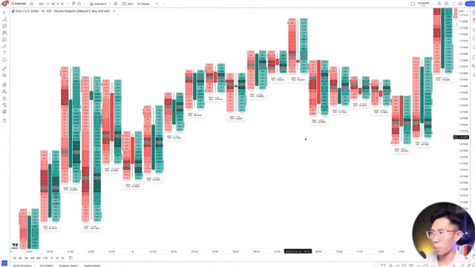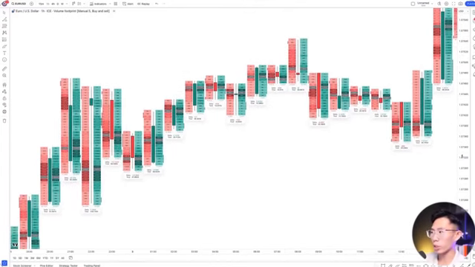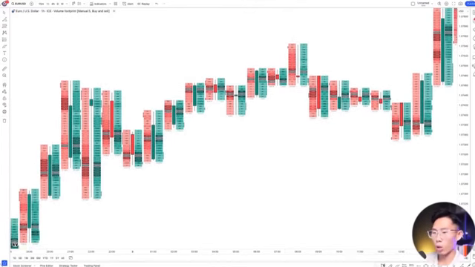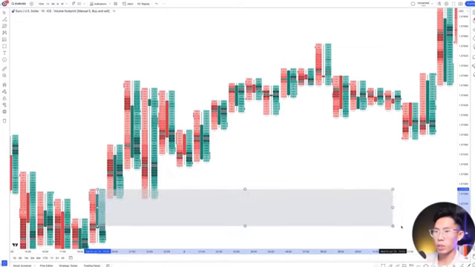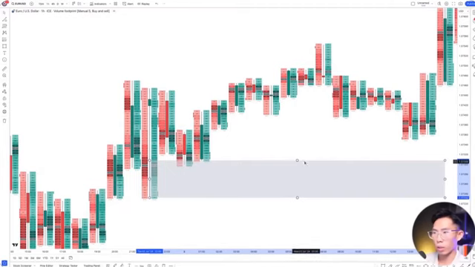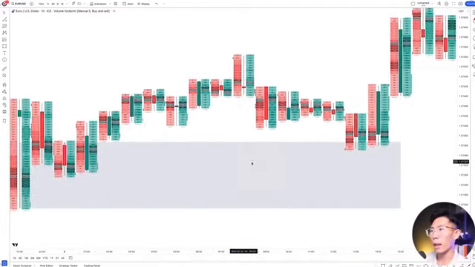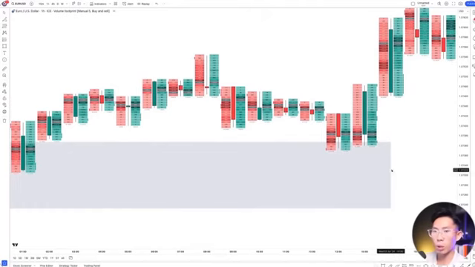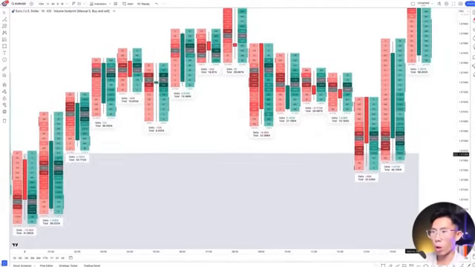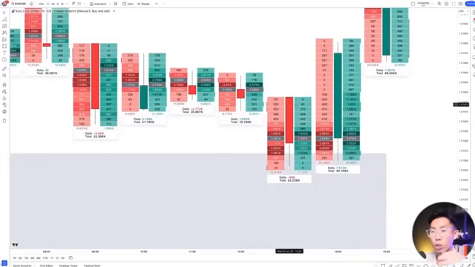Now, here's another example. Based on the price action that we can see right here, there's a lot of demand at this area, right? There's pretty much a lot of demand at this area supporting price. So this entire area here is a demand zone, and you can see as price comes down into the demand zone, we observe the candlestick when it reaches that point of interest, right? That is where we really want to focus on the footprint.